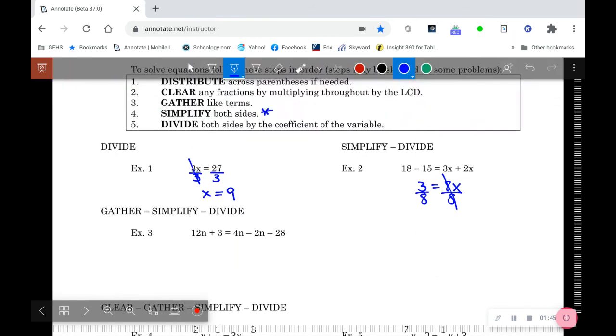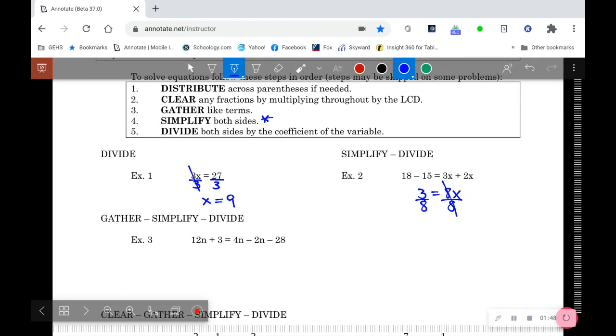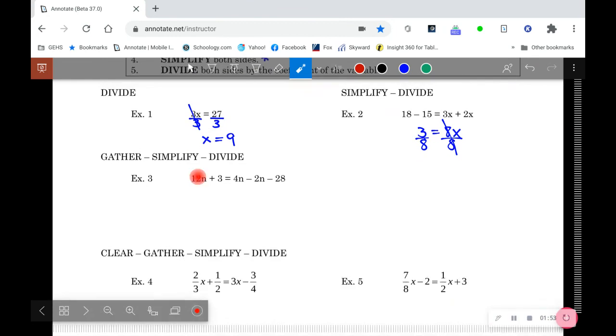All right, it's getting a little more interesting when we have to gather our like terms. So gather like terms, and what I'm talking about here is all of the ones that have n in them on one side of the problem, and the ones that don't have n, the constants, you want on the other side of the problem. So let me highlight the ones that we want collected. All those pink ones should be on one side of the equal sign. And I'll do a different color for the other ones. All these terms that don't have a variable next to them should be on the other side of the equation.